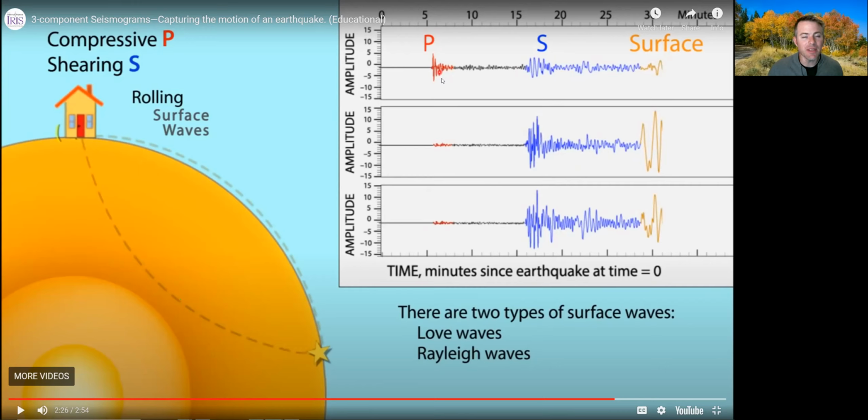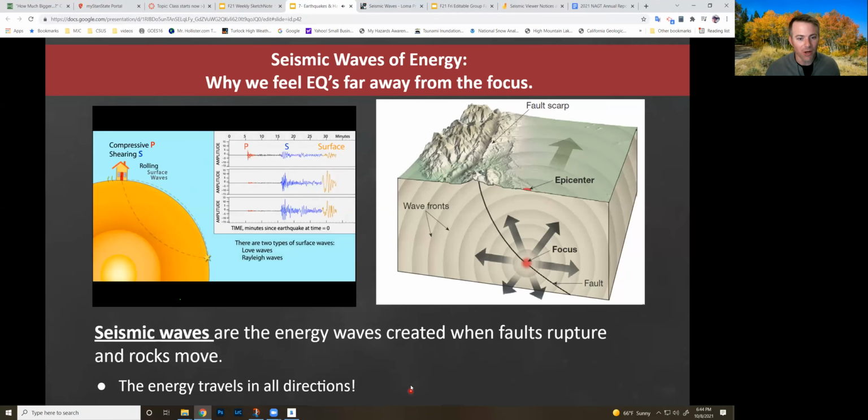And then the P actually stands for primary, S stands for secondary. And so the S waves come out a little bit later, and they generally have higher amplitudes than those P waves. And what we're going to see in just a minute here is the time between when the P wave hits and when the S wave hits. Those differences in times can help tell us how far an earthquake is away from a seismic station. And that's going to be important to figuring out where earthquakes are.